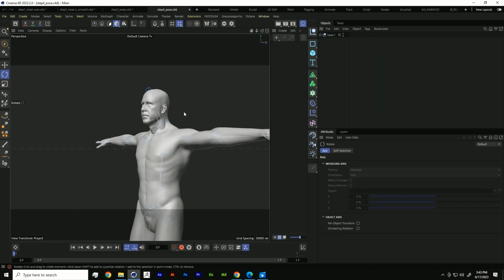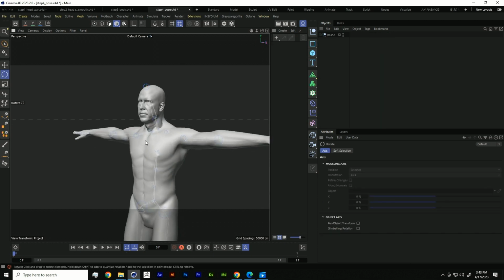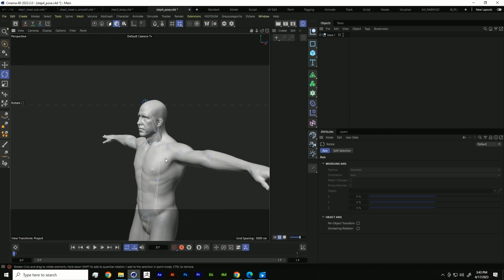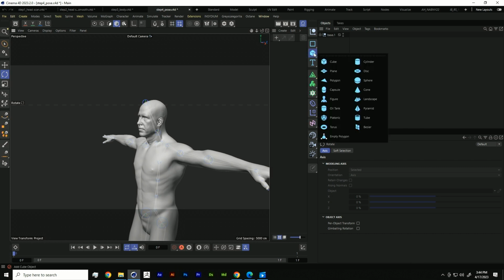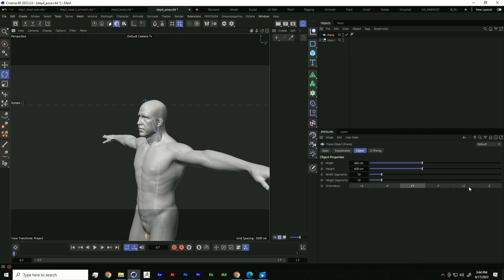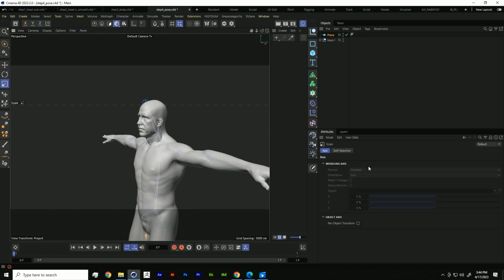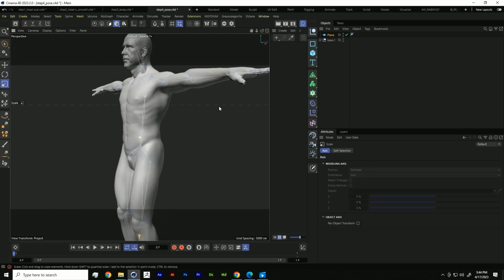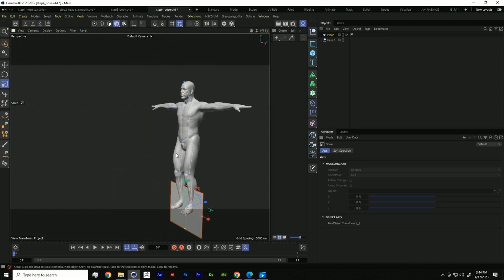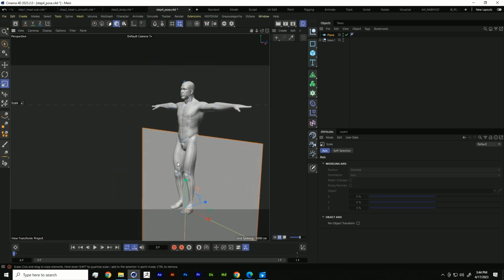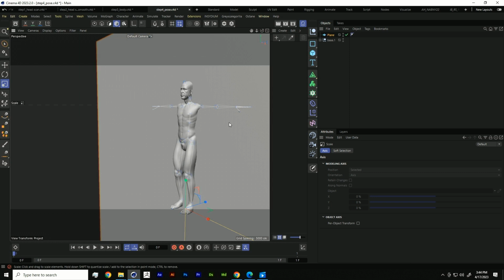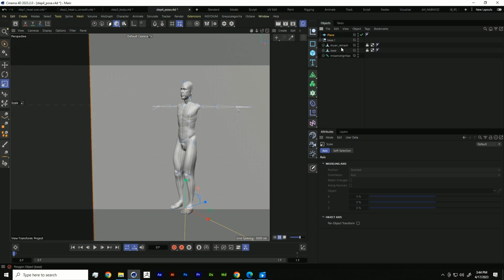So the next thing that I want to do with this rigged character now is put it into that form where, again, it's emerging or trying to escape from that liquid. So let's create a plane. And let's put it on plus Z. Let's make it massive here. Let's make it really big. Something like that. All right.